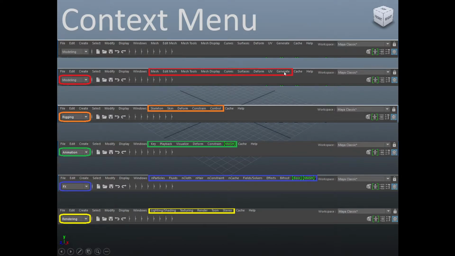The rest of them are going to be related to this particular context here, right? So I have Mesh, Edit Mesh, Tools, and all of those things. They're going to go back to modeling. Skeleton, Skinning, Deform, Constraints, all of those are going to be pertinent to rigging. So it's really simple to just switch these things and then move on to the next menu. The shortcuts for these things are F2, F3, F4, and so forth. But F2, modeling, is the one that we're going to be using most commonly in the semester.